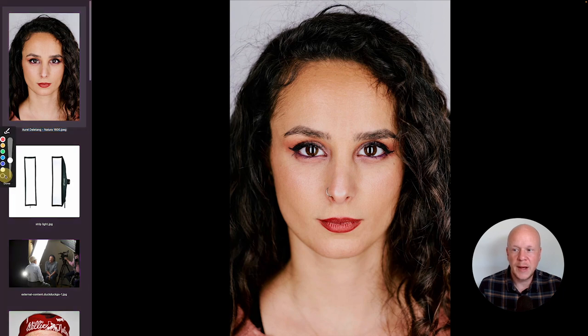Looking at this photo, it is very evenly lit but in a very soft and beautiful way with a medium amount of contrast. One of the first things I noticed that was the key to understanding how it was made are the catch lights in the eyes. These catch lights are very particular, unusual, and captivating — they draw you right into the center of the photograph. If you look very closely, you can see there are two little strips in the eyes.